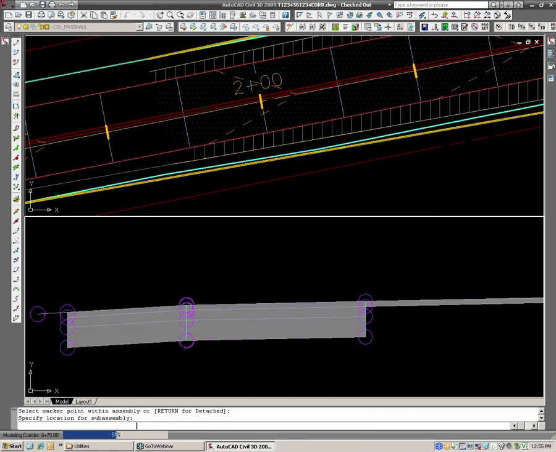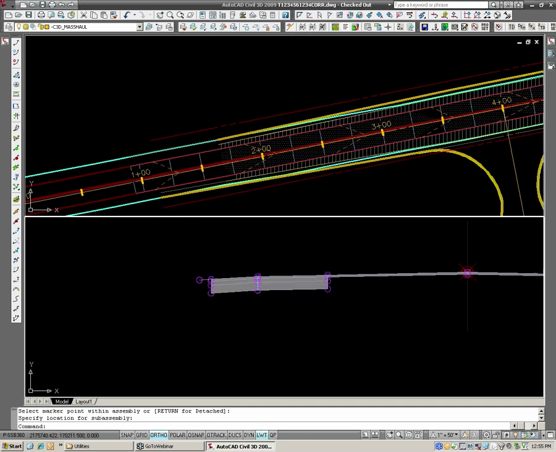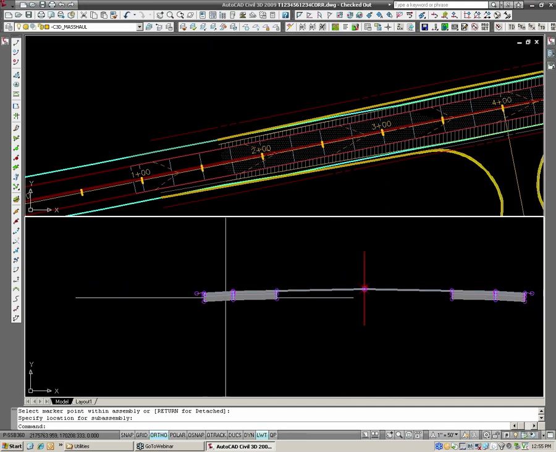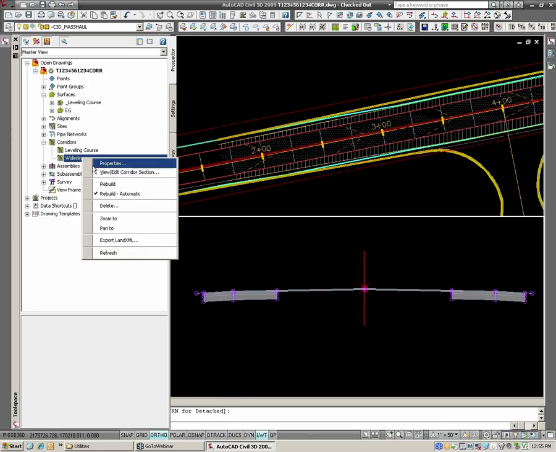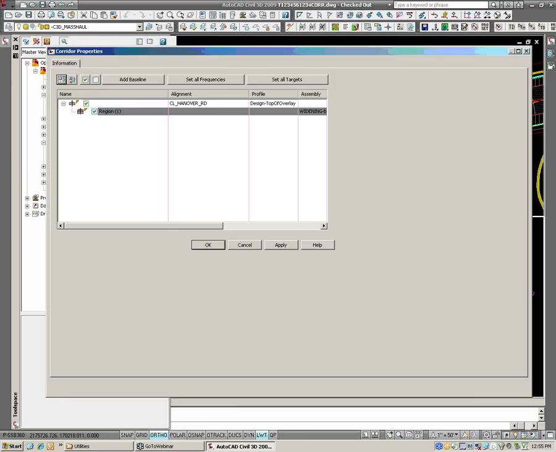Hit enter again. My corridor rebuilds because now that this assembly has those 2 pieces of data attached to it, it rebuilt. But you don't see the shoulder show up. Well, I have some targeting I need to do, so I'm going to go into Properties, my widening corridor, and click on Properties.